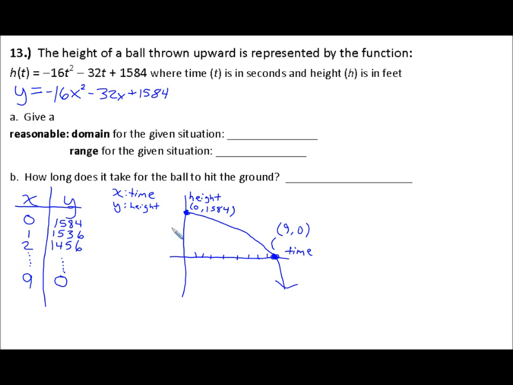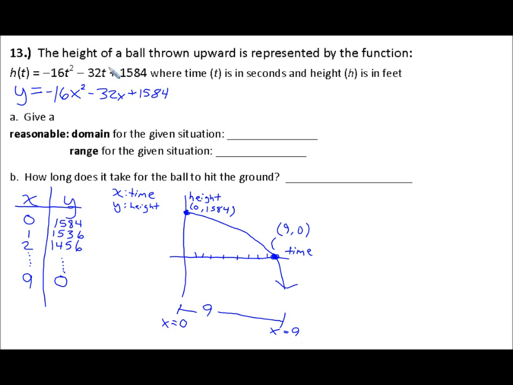Reasonable domain and range says, where do we care to look at this function? For example, I talked earlier about it doesn't really matter what the negative values for x are, because we're talking about time, and negative seconds don't exist. So a reasonable domain and range is just saying, how can we restrict our view of this function to values which make sense? So think about it. The entire event took 9 seconds. So from here to here on the graph, as the x value started at 0, the maximum x value we cared to look at was 9.